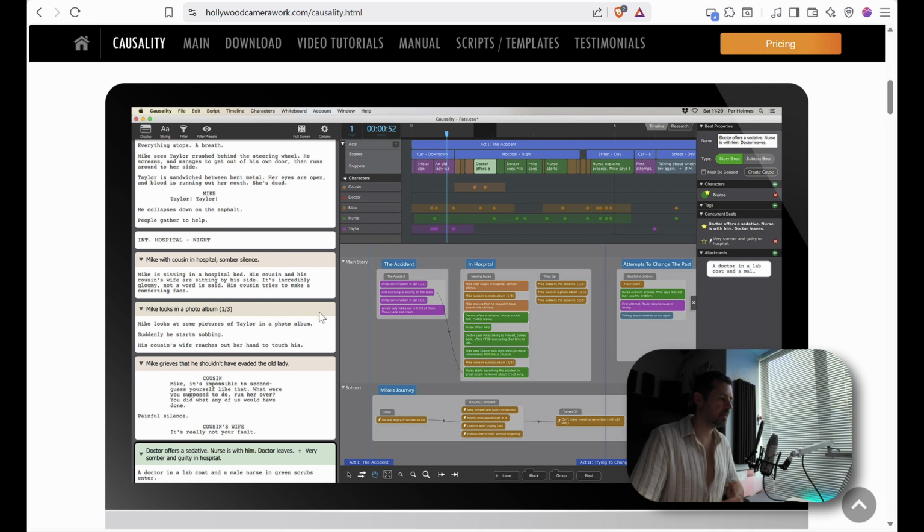Every piece of the screenplay will be presented to you like a small beat card, which at first can be quite unusual, but that's how they see it, because every beat, every block which you see here on the screenplay is actually reflected here in this sort of mind map where you organize all your beats, and as you make different connections, this will take effect and restructure your screenplay.